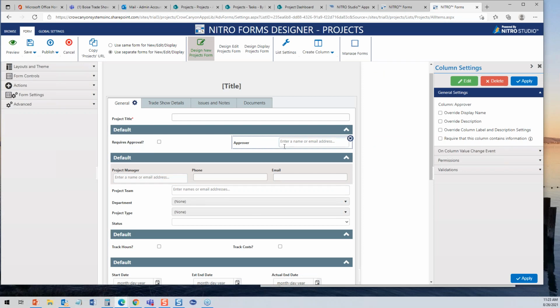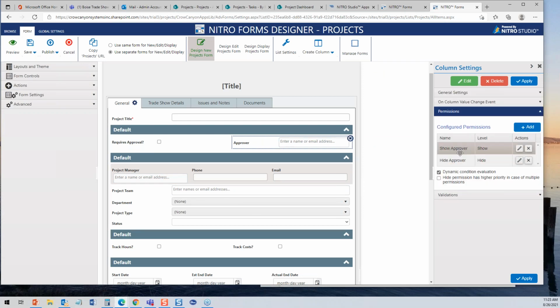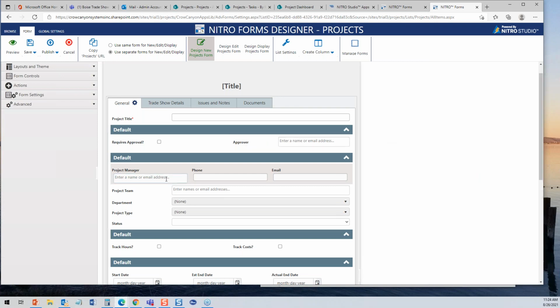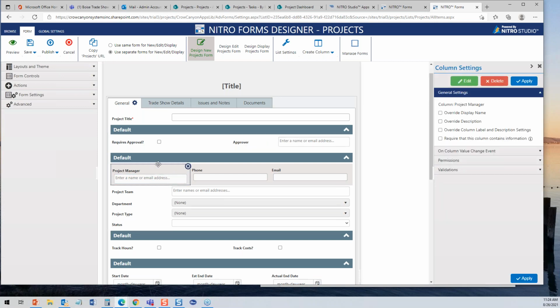So if we go here in the approver and we look at the permissions, we have this hide and show option depending on whether this is checked or not. It's simply set up in the column settings that you can do that. Then there is the autofill right here. So we say, okay, autofill user information.